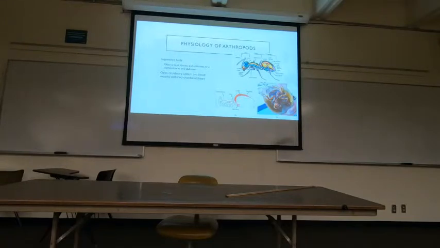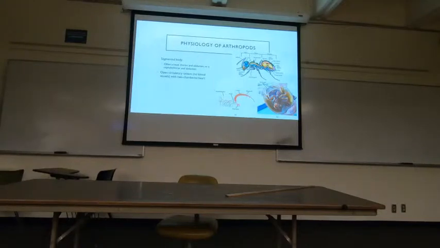Now they have something called an open circulatory system. What an open circulatory system means is there are no blood vessels. We have something called a closed circulatory system because all of our blood is contained within veins and arteries and capillaries, which allow it to be distributed more efficiently to every single part of the body. In the case of these guys, they just have this fluid bathing all of their organs that is called hemolymph. It's analogous to blood, but it is not true blood.